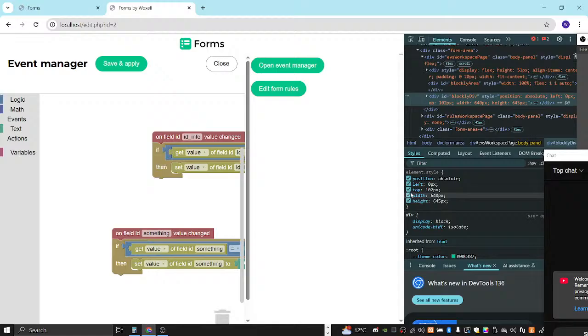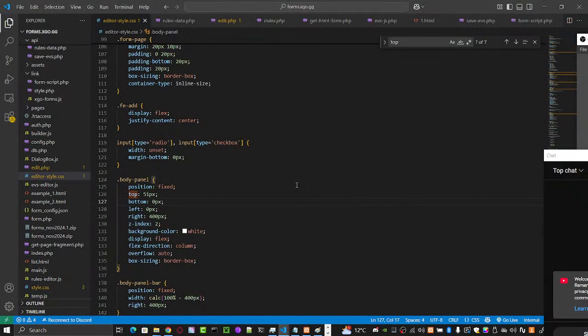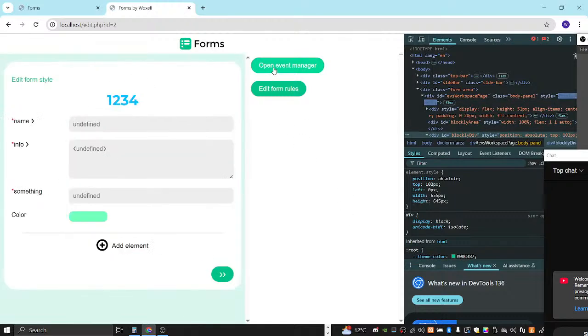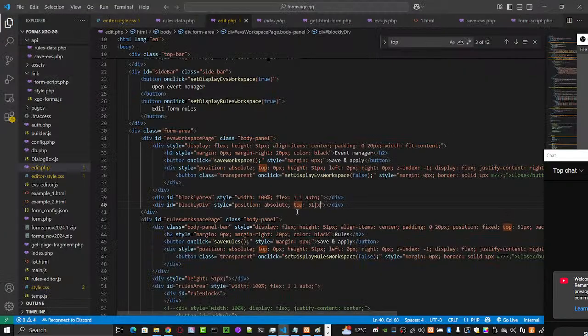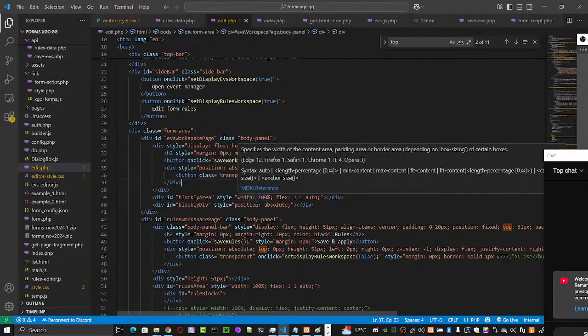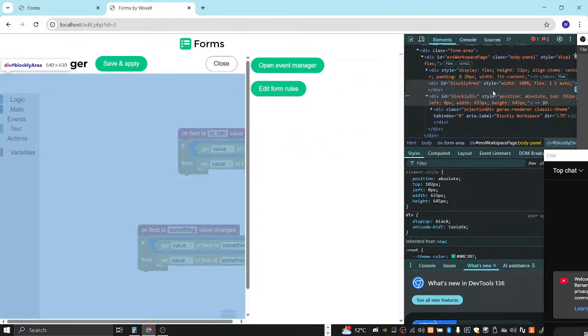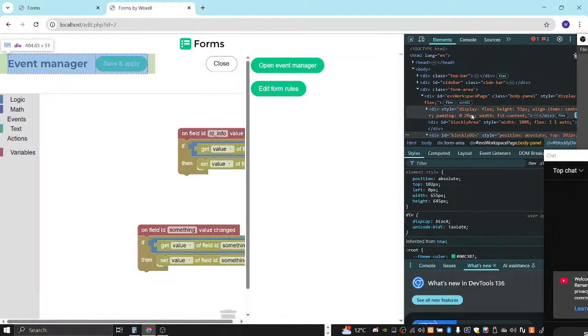Why is this set to 102 pixels? Let me just override this, can I? I'm not sure, but let's try this. Yeah, I see. This is managed by the Google Blockly library. Kinda annoying because you have this unnecessary spacing that you don't know where it comes from.